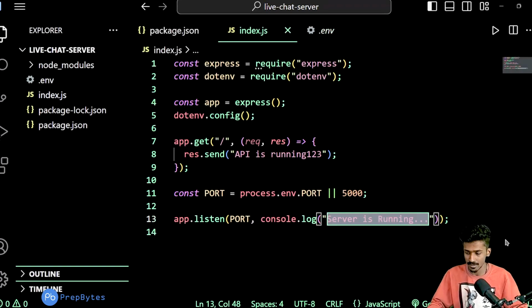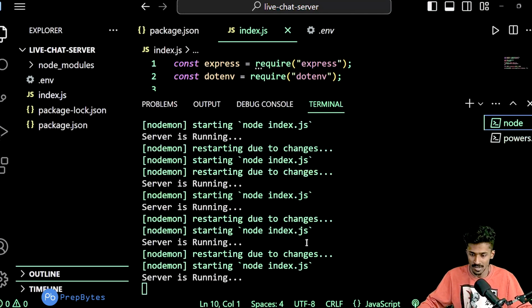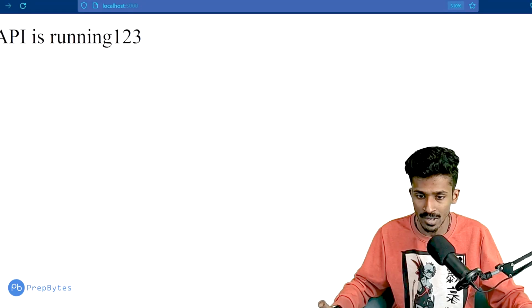And the server is running. If you want, you can print it out here as well, but let's just see. Now if I jump back into my server, as you can see, everything is running. Every time I make a change and save it, you can see Nodemon causes my server to restart, saving us a lot of time. And even if I go back into my browser and make another call, you can see that everything is functioning as it should.